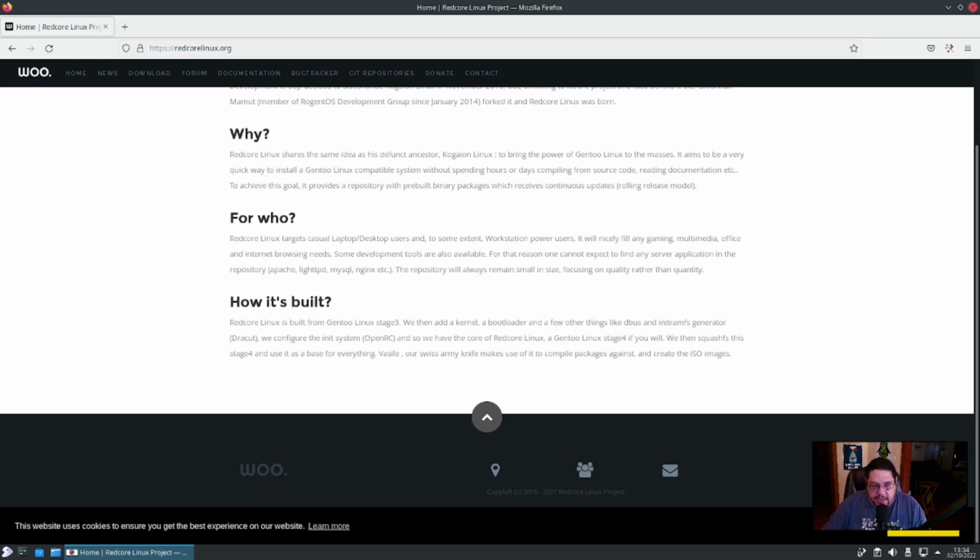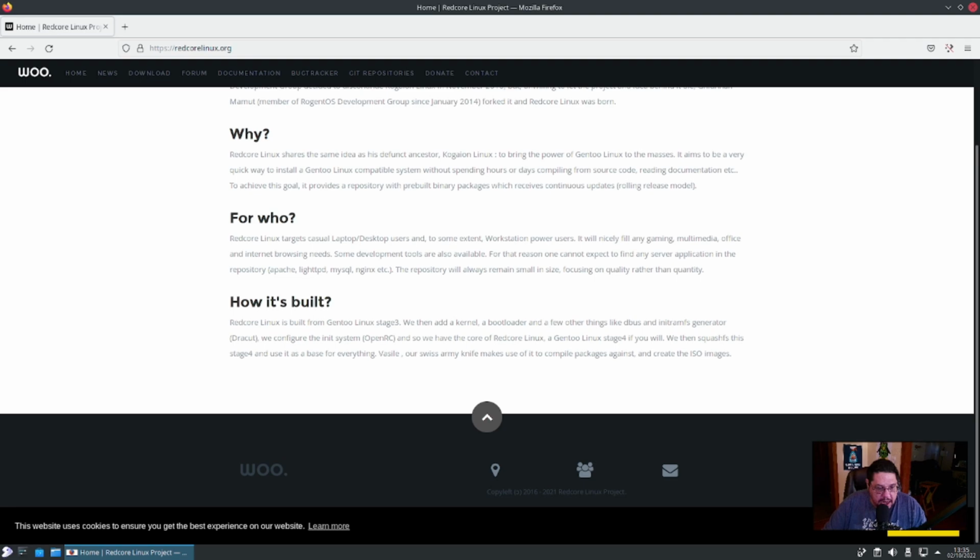Because that's the whole idea in Gentoo Linux, what's in that box is exactly what you put in that box. Very similar to vanilla Arch in that respect. What you put in it is what is in it, and you can't complain about anything because it's all on you. So if there's any dependencies to something that you need to install, you need to go grab those, install them, as well as the package that you want to run. So that would be the same concept behind regular Gentoo. However, this one has a lot of those already put in for the common stuff and used. So in a little bit, we'll take a look and see what's actually in here.